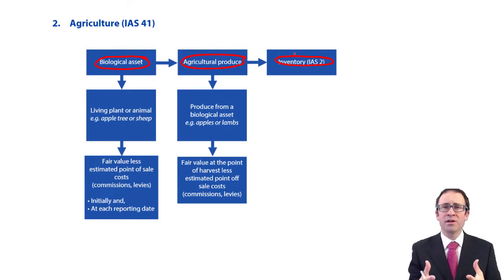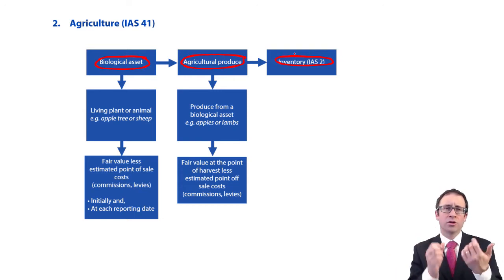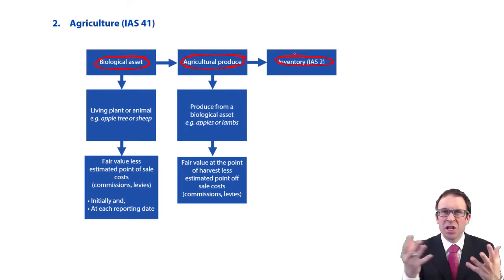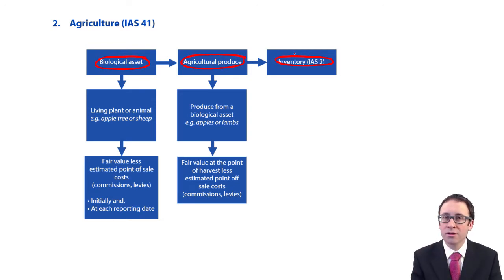If you think about the definition of an asset, it's a resource controlled by the entity that gives you future economic benefit. Hang on, we can control the grapevine, control the cow, control the sheep. Okay, might be a bit difficult controlling your sheep. That's why you need a sheepdog to herd them around. But we are controlling it, and it's going to give you future economic benefit in terms of the agricultural produce that you can get. Or if you think about the sheep or the cow, you could actually sell on the sheep, or you could sell on the cow directly.